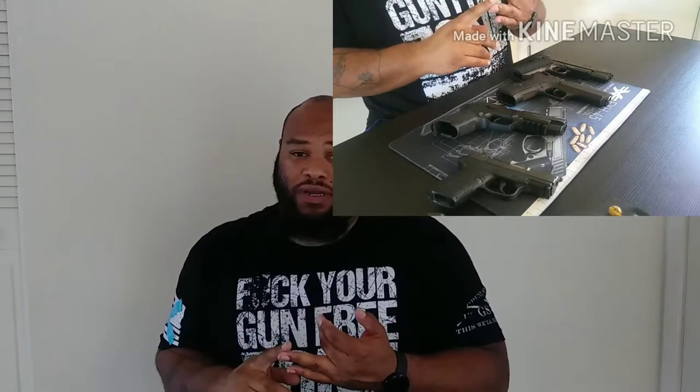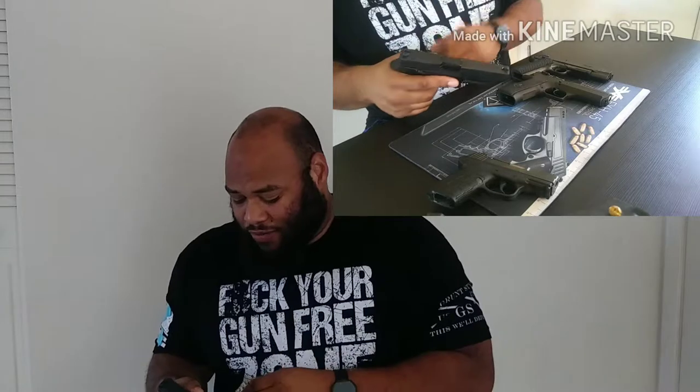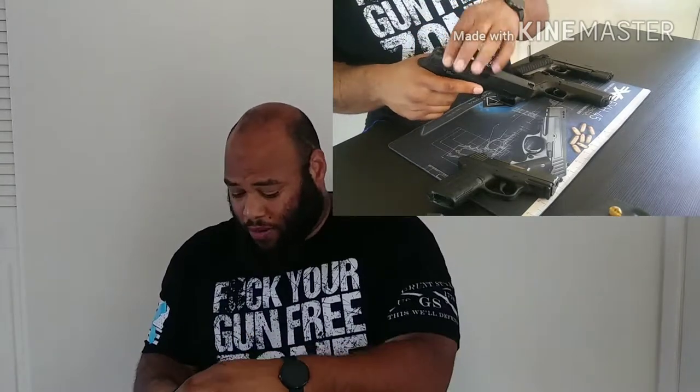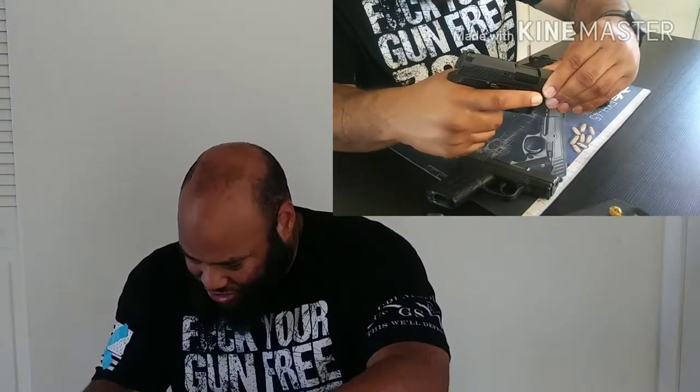So striker fires don't use a hammer, they use a striker, and they're pre-cocked. Whenever you rack that slide, so I'm going to go ahead and release the striker right now. I'll just pull the trigger. I'm going to cheat it back just that much, and it's already ready to go again. So it doesn't even have to cycle that much. Look at that. You cycle that much, and it's already ready to fire, right? So that's the difference with the striker fire.